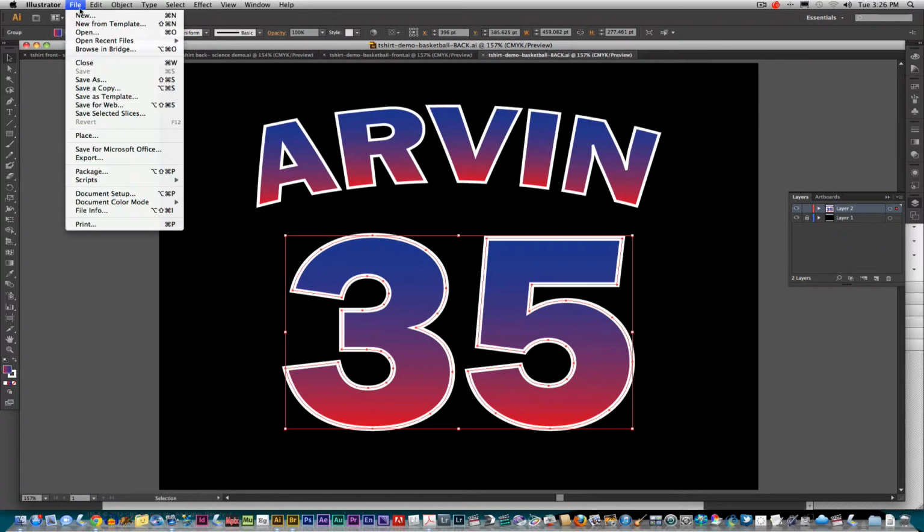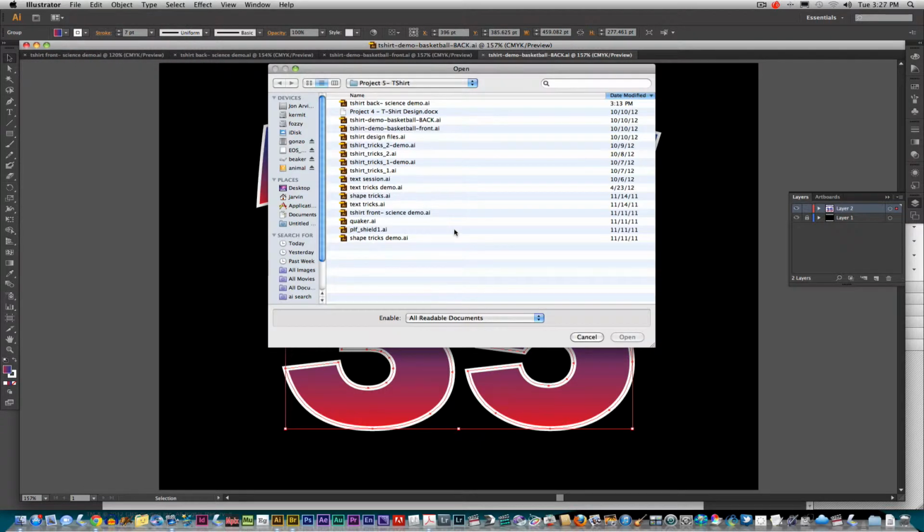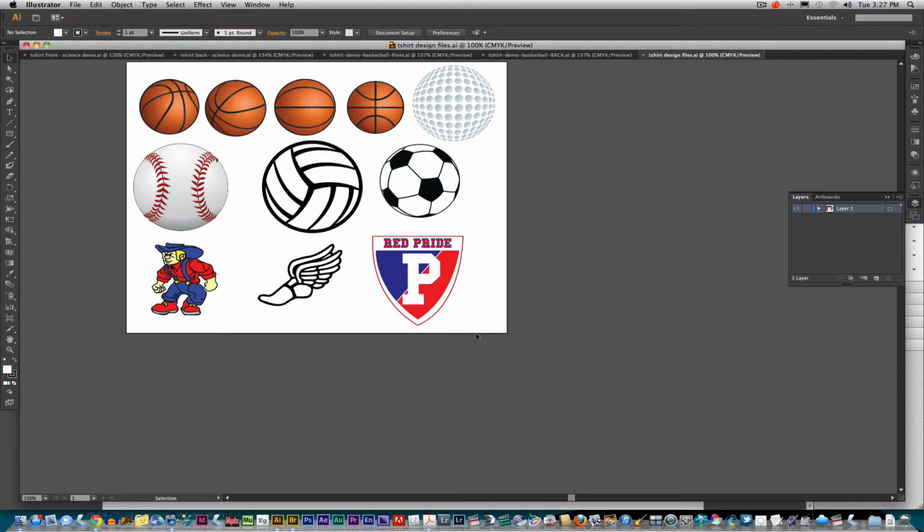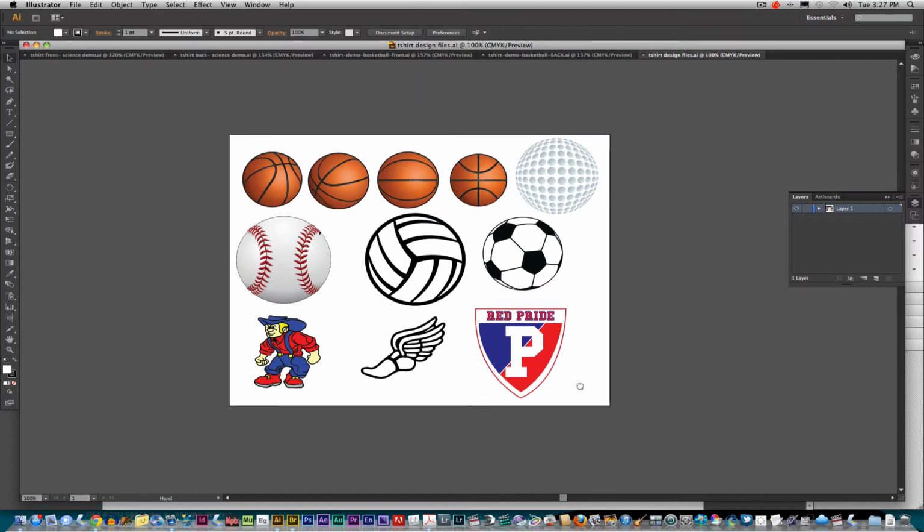Now, you're also going to find on Drive L, and I'm just going to click File and Open and see if I can track this down real quickly here. T-shirt design files. All right, I've got a file on Drive L that will look like this. And I didn't include every possible sport here, but if you want to use any of these graphics as a part of your design, you can do that, and it will count as the graphic requirement that is a part of this project.